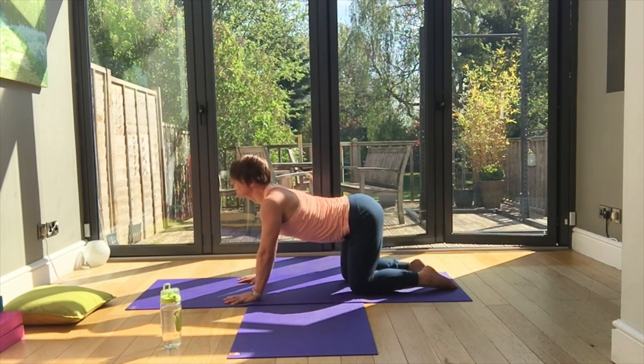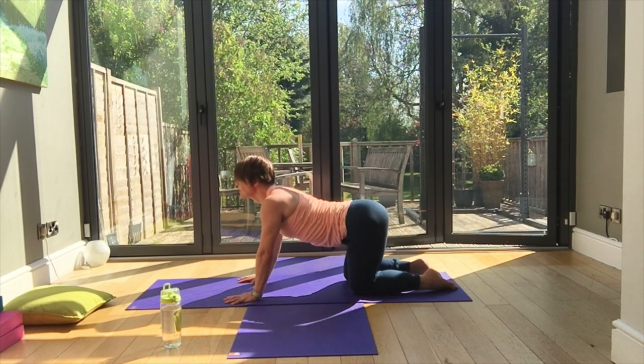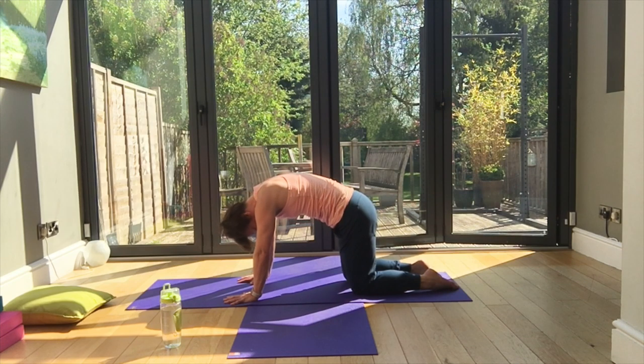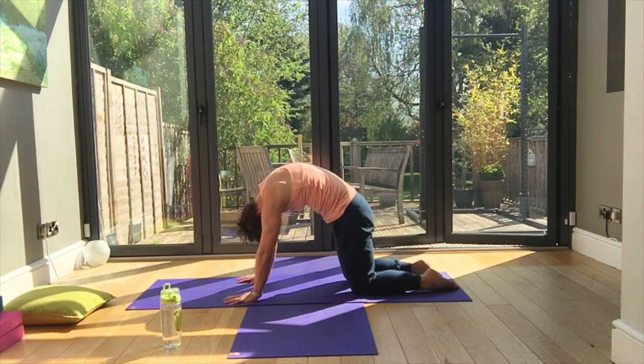General rule in yoga is we're working to the edge of what's comfortable. We're never trying to force the body into a place of pain or discomfort. Just playing around with the edge.